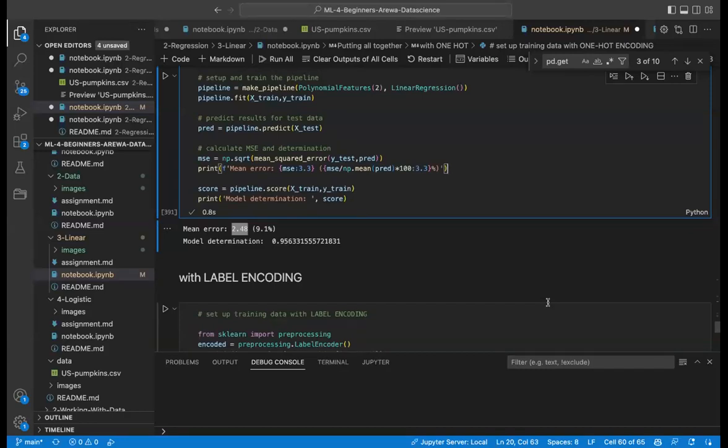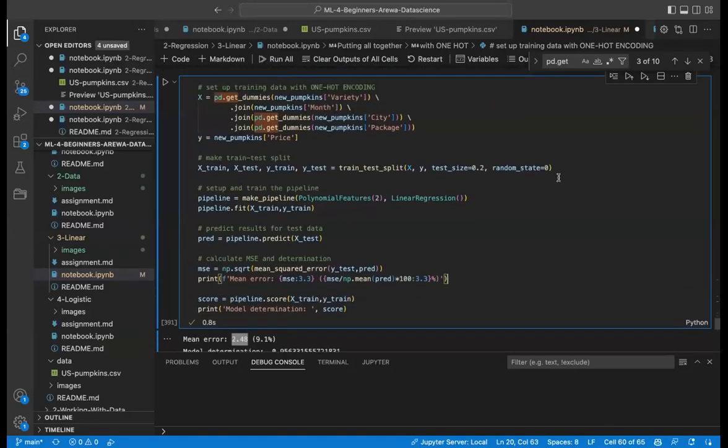Can you hear me, Sahid? Sahid, can you hear me? Yes. Okay. So I have a question. Some of us may ask, why are we using this MSE, mean square error? Some people may say, in some machine learning we can use accuracy. So why are we using this MSE? Can you tell us? I believe the reason is, if it is regression, we have a way to measure how good the algorithm is. If it is classification, we have a way to measure how good the algorithm is. Can you elaborate why we are using MSE, not accuracy?